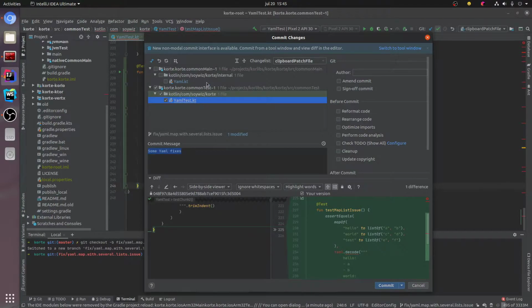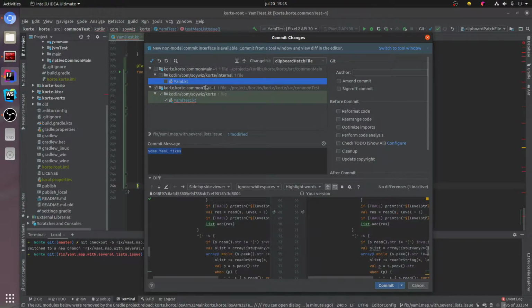First it fails, and with the fix the test passes. All the tests pass, including the previous ones and the new one I have added.